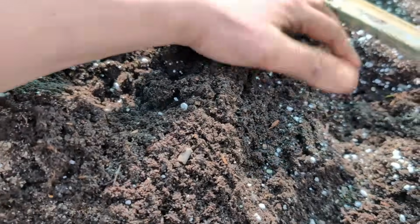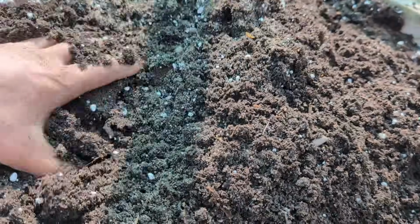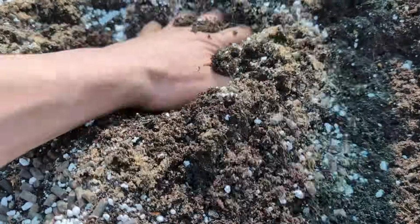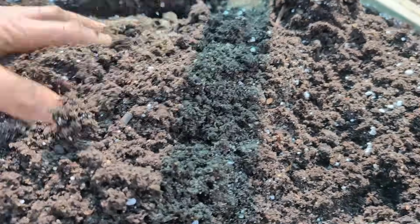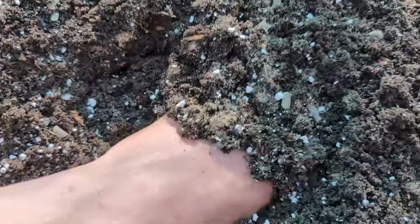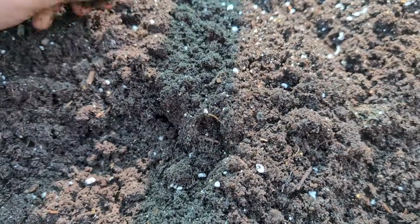The lime tends to, well, I do put the lime in where the planting stations are, because I don't want to sort of waste my lime. I just get a bag of that, the garden lime, which lasts me a couple of years, and I just judiciously put it where the plants are going to be going. Brassicas like alkaline soil anyway.